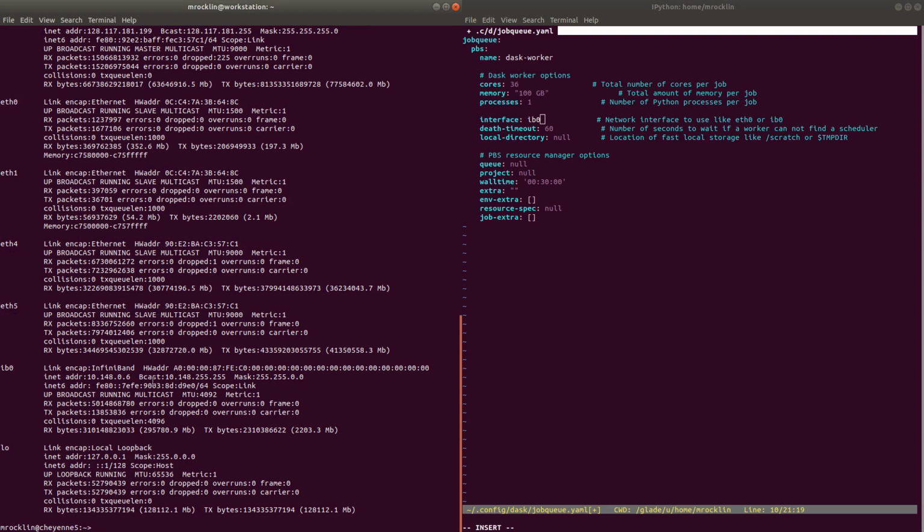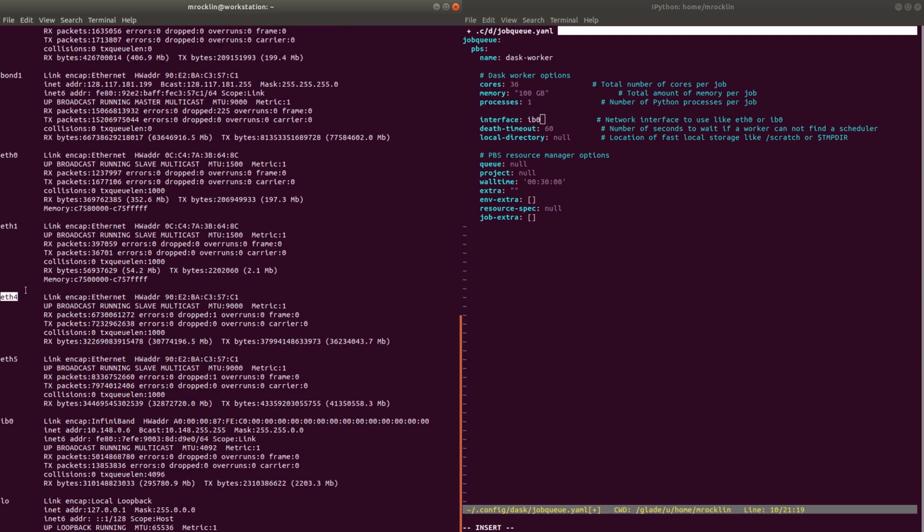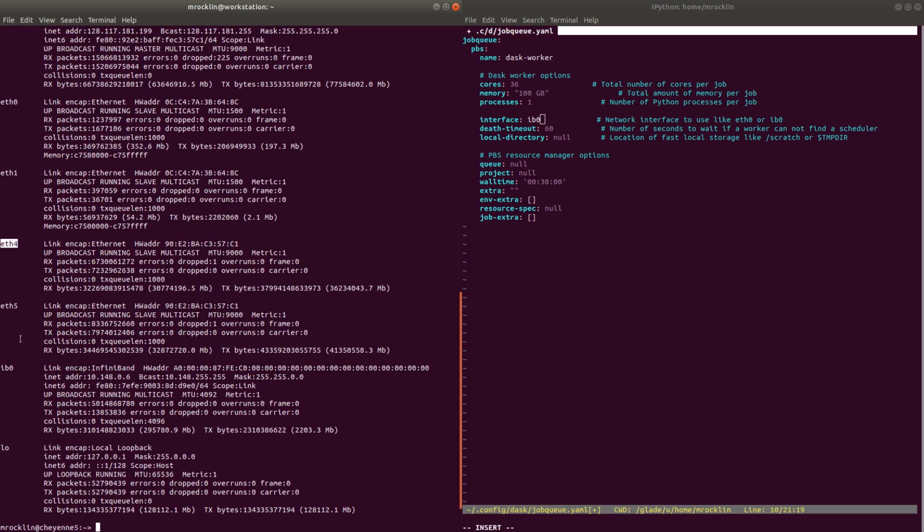And there's a variety of different network interfaces available on your machine. Things like eth are quite common for Ethernet on more commodity hardware. This is probably going to be the default that Dask will use because it won't know what to choose. But ib0 here is InfiniBand, and that's going to be a little bit faster. So we're going to choose that. That's optional, you don't have to do that. If it doesn't work, don't worry about it that much, but it's a nice thing to do.